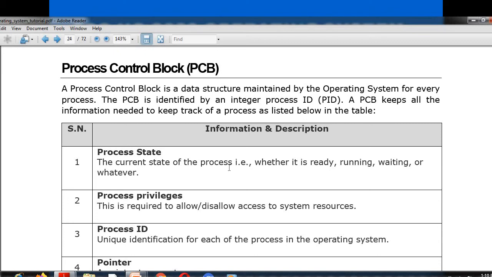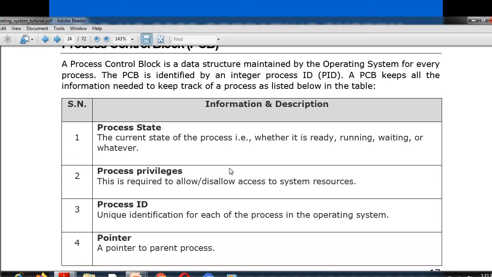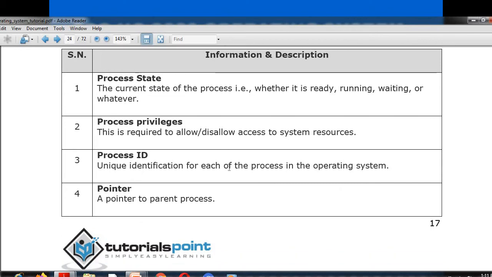The PCB, process control block, is identified by an integer process ID, PID, a unique identification number. A PCB keeps all information needed to keep track of a process, which are given below. So what type of information is in the process control block?